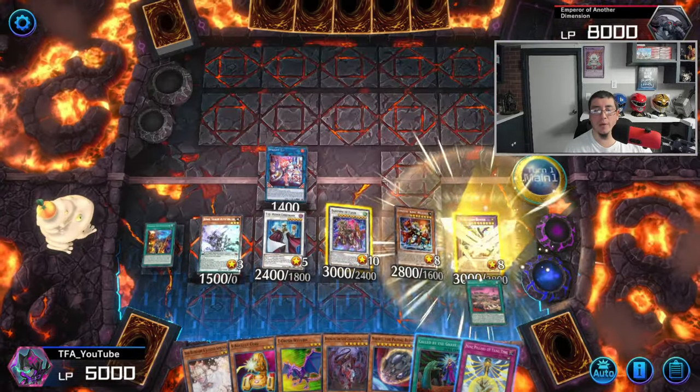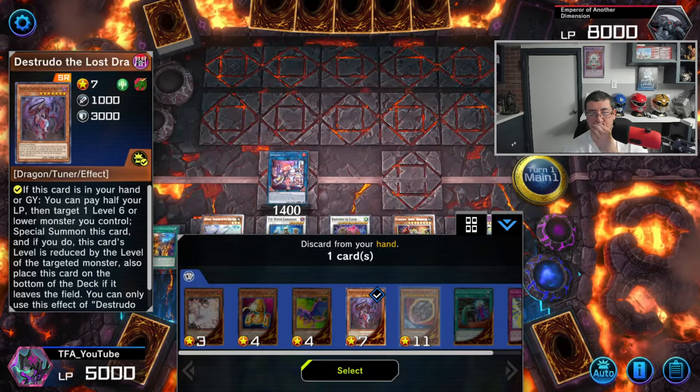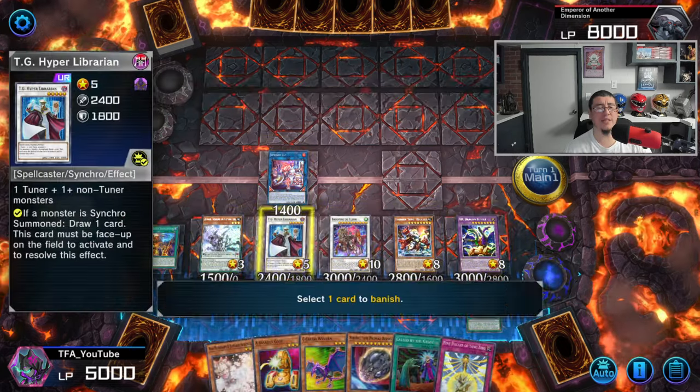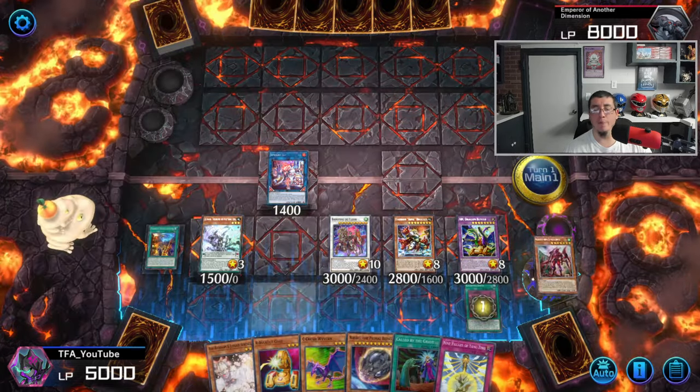What we're going to go ahead and do is activate ABC Dragon Buster's effect. I'm going to send Destrudo since he's nice and cozy there in the grave. We can use this effect again, so let's send TG Hyper Librarian. And now we can actually activate Kashtira Birth to have him on the board.